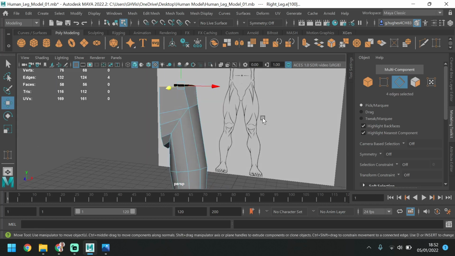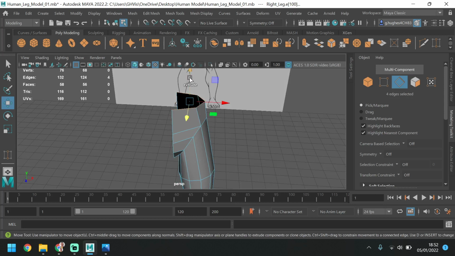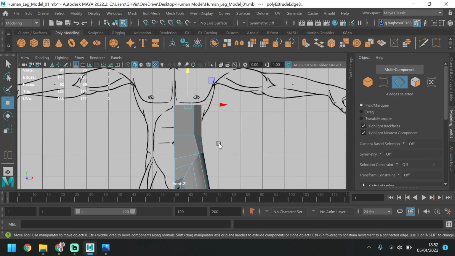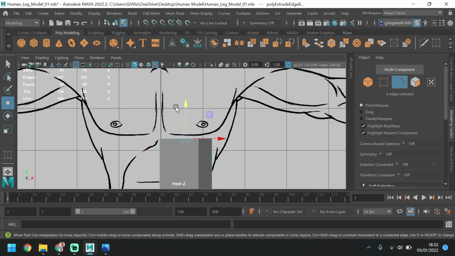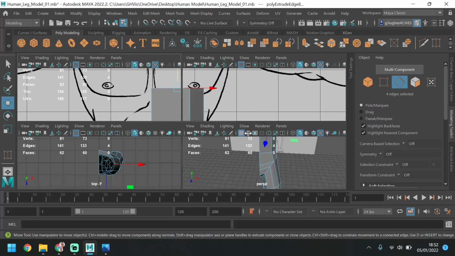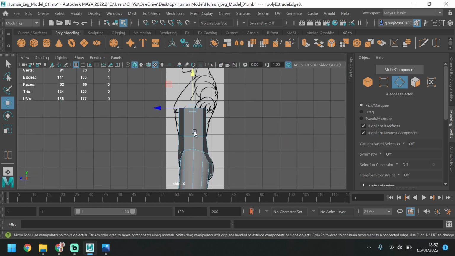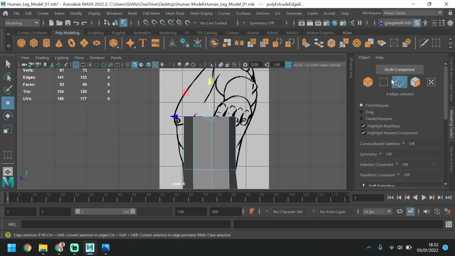So what we're going to do is we're going to extrude those up. Go back to the front view, and we're going to aim for these ones to stop around where the chest area starts. And then we're going to select the vertices, select the two at the front. We don't want this middle one or the ones at the back. I'm just going to pull them forwards to where the chest is.